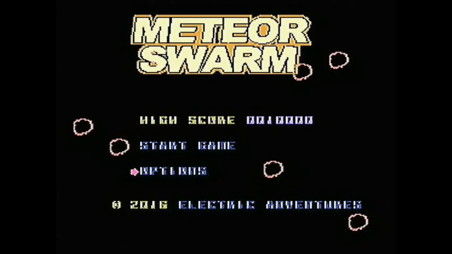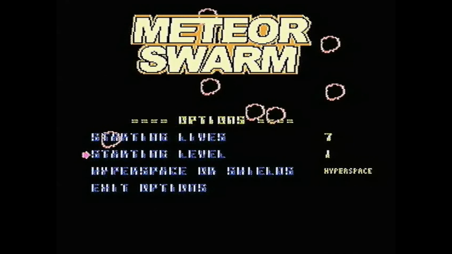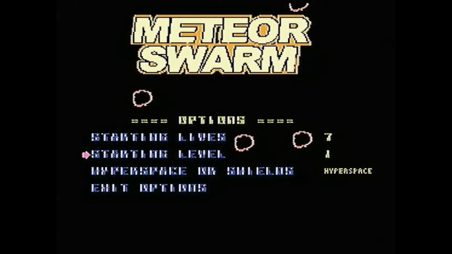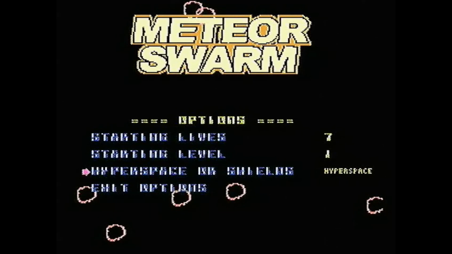This game is programmed by Electric Adventures, a good friend of mine, Tony Cruz. He worked on this game. You go to the options. You can set starting lives, you can change that 1 through 7, of course. You can get up to 7 lives. Starting level, you can do 1 through 5. There's various defenses. You have hyperspace or shield.